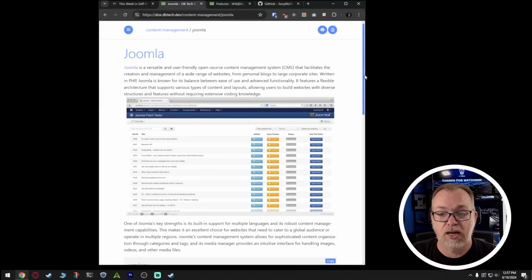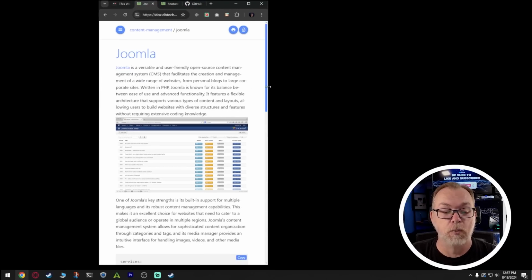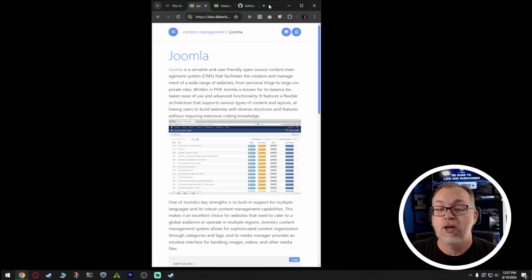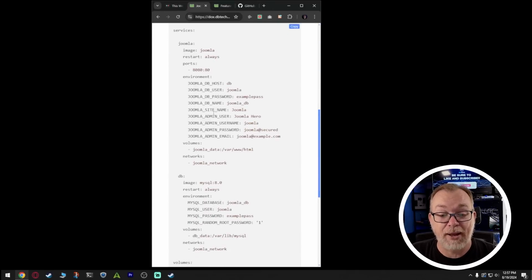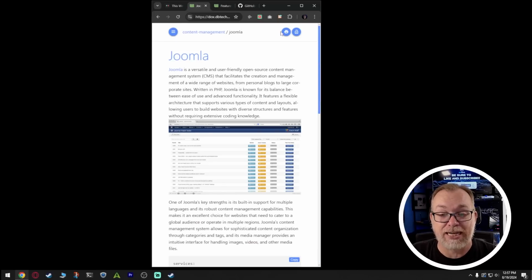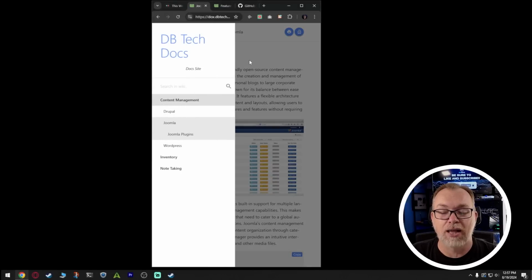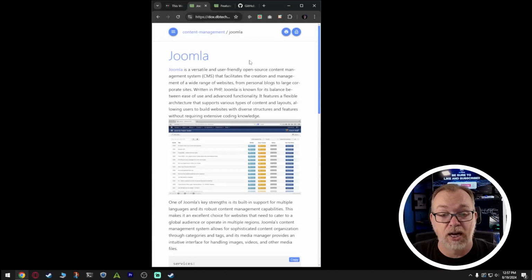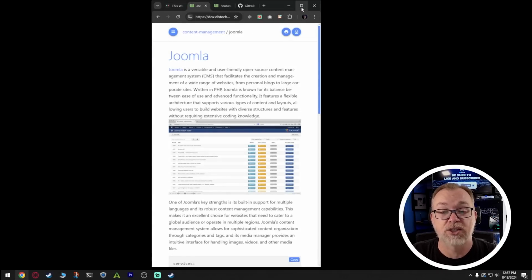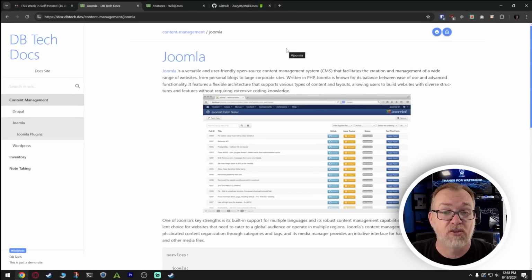Let's do this, just because I haven't actually looked at this in the mobile setting. And I know people are going to ask, well, does it have an app? You don't need an app for most things these days. So here's our page layout. It still looks amazing. Everything stacks very, very neatly. Our sidebar, I love that the sidebar pops out that way. It's just so well done. And of course, if I click out of there, it goes away. They've just done such a good job, and they've been very thoughtful about how all of this works.